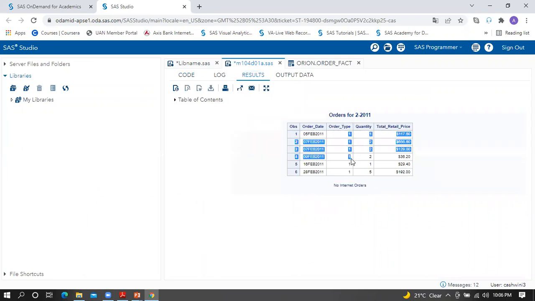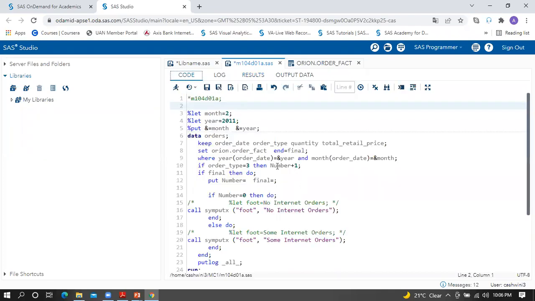So is this matching your current report? Correct? Now what happens actually is, during compilation, this is all done. So it will first filter your data on this criteria of month and year. Of course, this will be at the time of the execution phase, but during compilation, is any new variable created? No, because there is no percent let. It's call Symputx, which gets processed during data step execution.